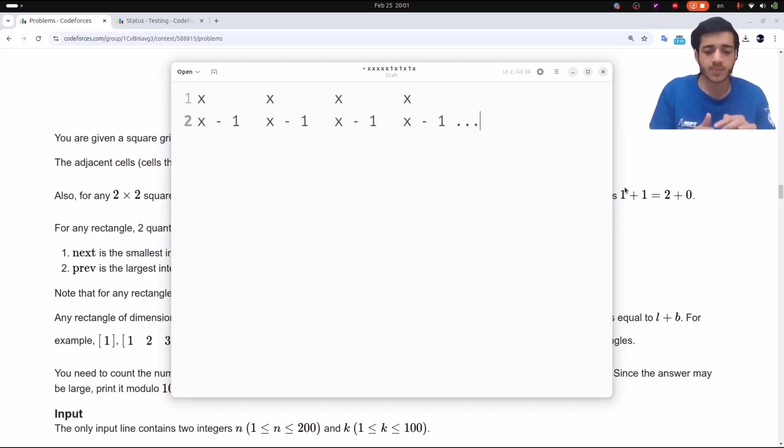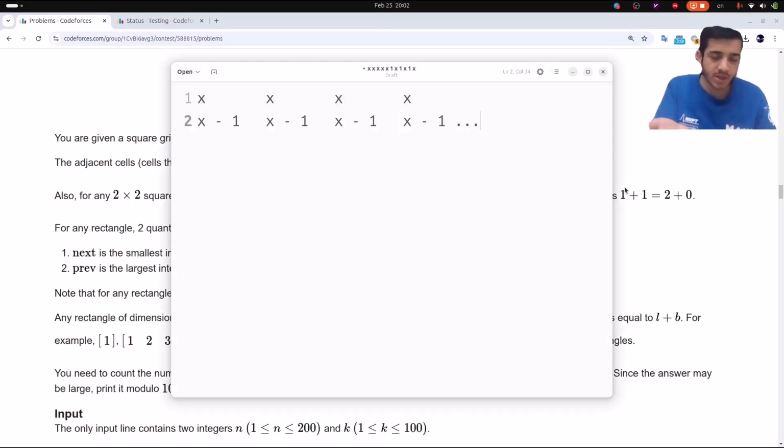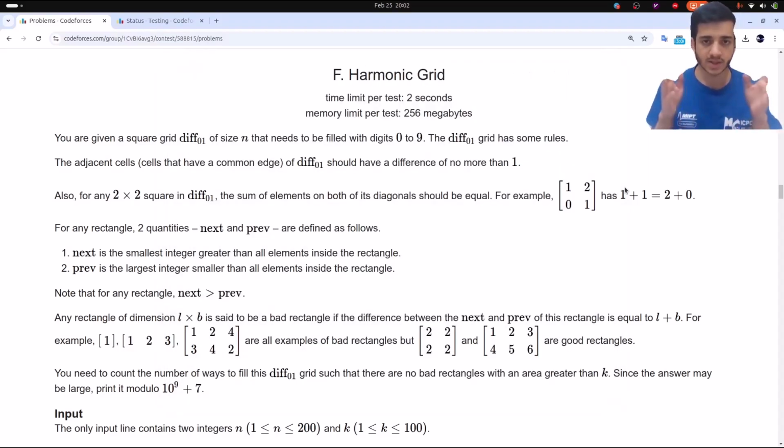This is the first fact, that we can find the whole grid by having the first row, or we can find the grid by just the first column. So let's focus on that. Now we want to find an array of size n that satisfies our conditions.